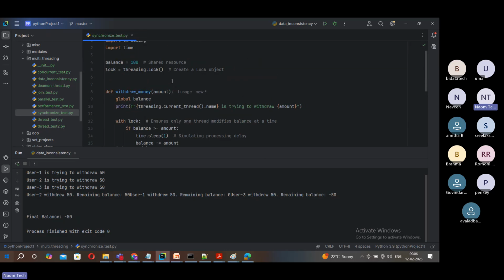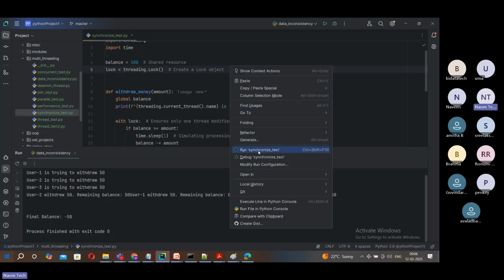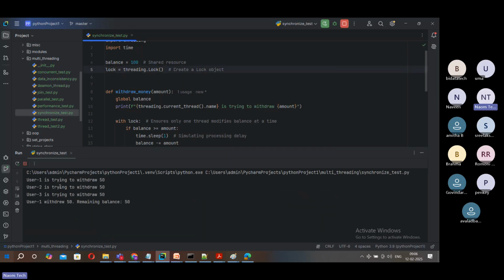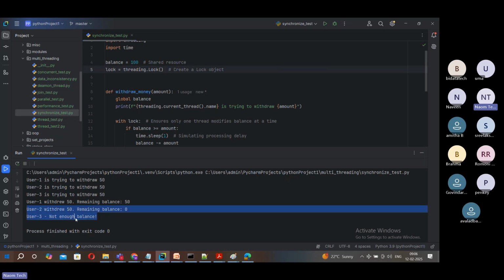You don't see that data inconsistency issue this time. You see this: three threads try to acquire. Now user 3 is saying, hey, I don't have enough balance. But in the previous execution, you saw that the balance is minus 50. If such a practice were there in banking, then definitely anybody could have money without money in the account.